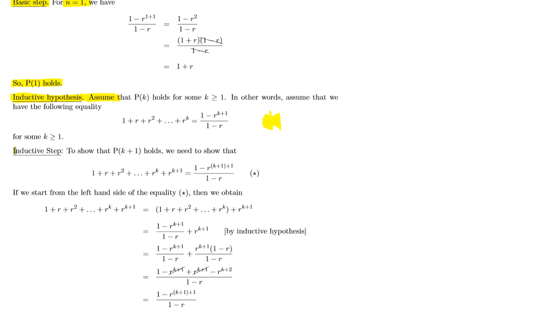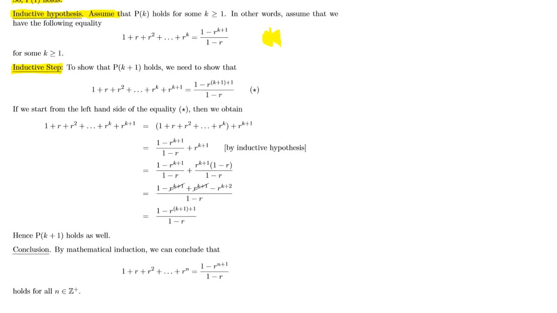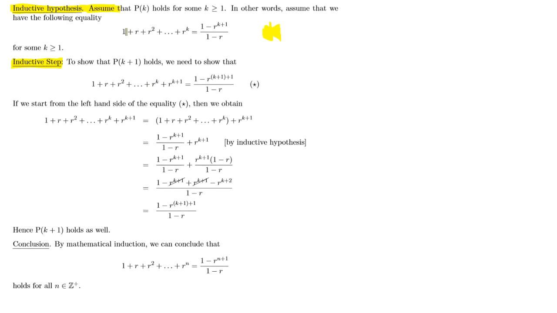Now we use the inductive step. This is the big step in the question which requires some algebra skills. What we need to show is that P(k+1) holds — the next value up from k — and if that holds we can draw our conclusion that the proof is successful. We write the same equation as above but replace k with k+1. So we have 1 plus r plus ... plus r to the k plus r to the k+1 on the left, and on the right hand side we replace k with k+1. This is the key line we want to prove, so I'll put a star next to it.